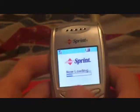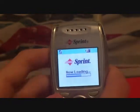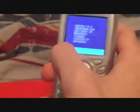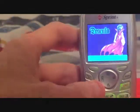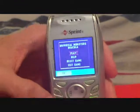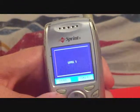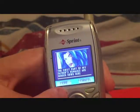Basically all you want to try and do is move across the screen and defeat the bad guys that are trying to destroy Dracula. But it's not always easy, so we'll just see if I can do it this time. I'm going to sit on the bed here so I have a little bit of an angle. I'll try to keep it on viewfinder, which I am. Okay, so let's go into play. Level 1. So, pausing it for a moment so you can read that.